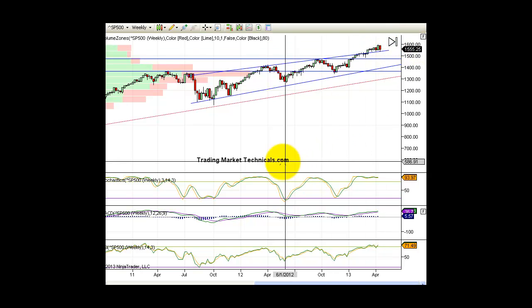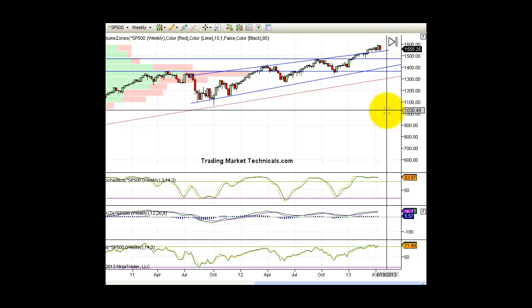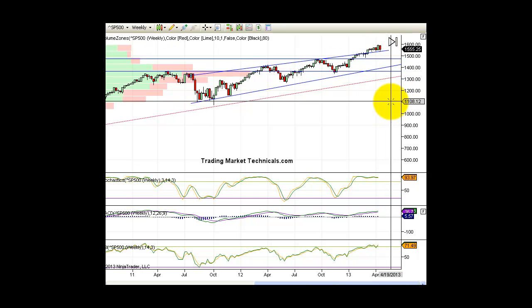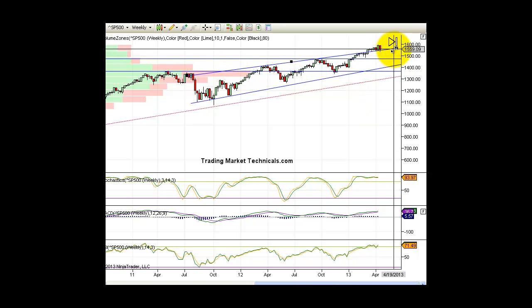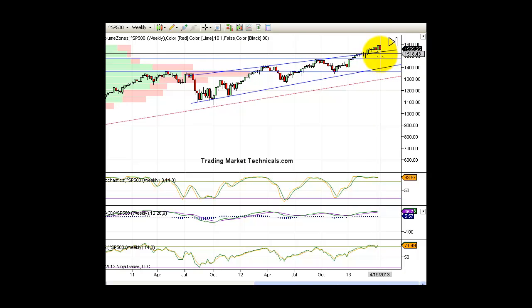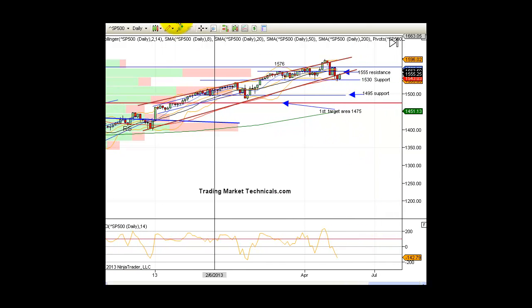This usually does happen. But now we want to see, does the trend continue lower, or do we recapture a lot of that move that we lost, and then the markets move higher again? Can it do that? Absolutely. But we want to just see what price does and then follow along with price, okay? Indicators are secondary. They lag, as you know. Okay, now let's get our daily chart.